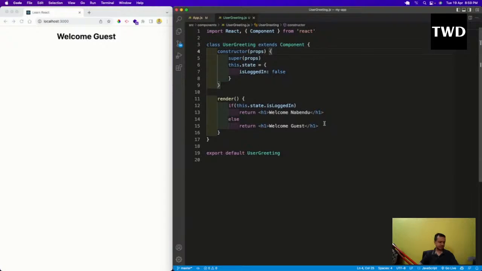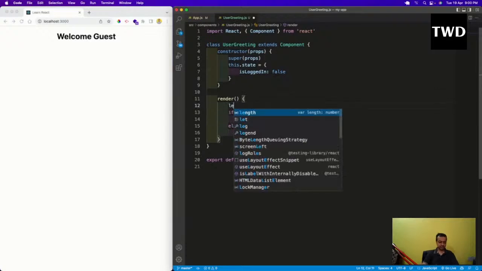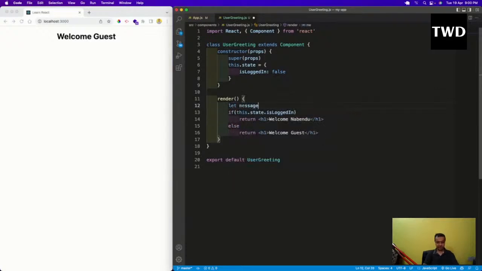One more thing is that having too many return statements is not considered good in React. It is not at all considered good in React. So to solve this, this is method number 2. I'll have a let message variable, and this message will be equal to welcome Nabindu or welcome guest.